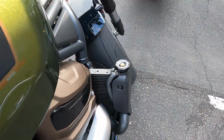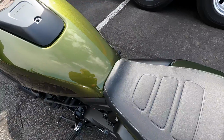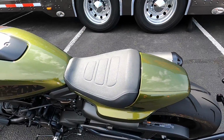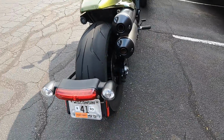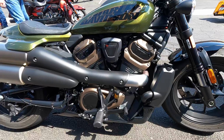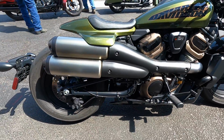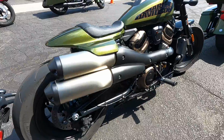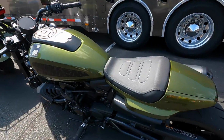I'm not sure. It's a similar water-cooled 60-degree V-twin engine to the Pan America, but with some differences. It's only 121 horsepower instead of 150, and it has a 12-to-1 compression ratio instead of Pan America's absurd 13-to-1, meaning it just might outlast the Pan America engine and not blow out. The engine has a different top end to give it more torque.